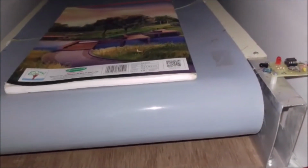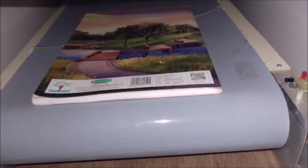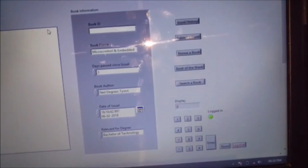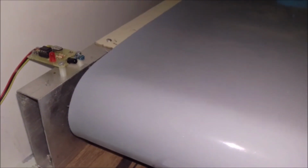The first thing that we are going to do is submit a book. So for the purpose of this, we are going to place a book on the conveyor belt, and the sensor over here senses that a book has been placed. This activates the barcode which scans the book, and once we scan the book, as you can see on the screen, all the details have been placed. Now when we click submit a book, our conveyor starts and you can see the book going. Once it reaches the end, the conveyor stops, as there is a sensor which is placed right here to stop the book, to stop the conveyor.